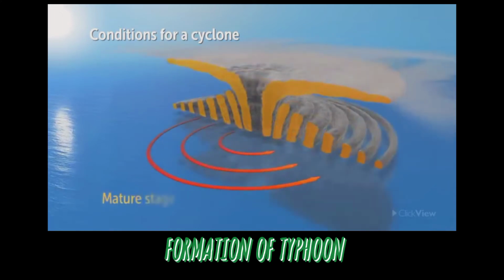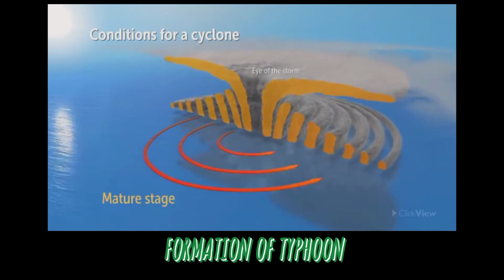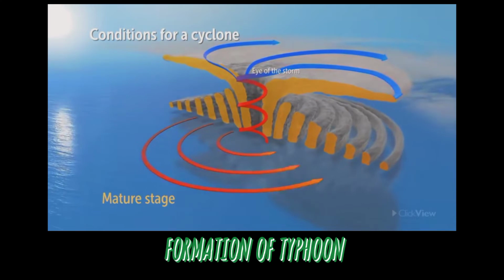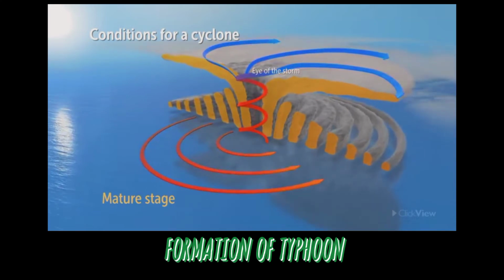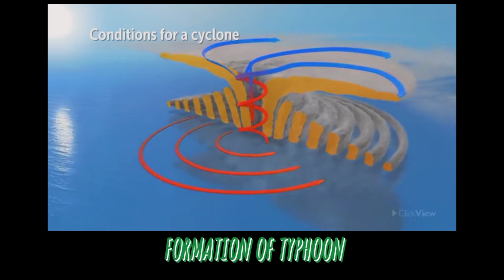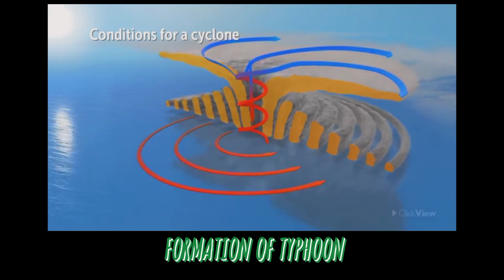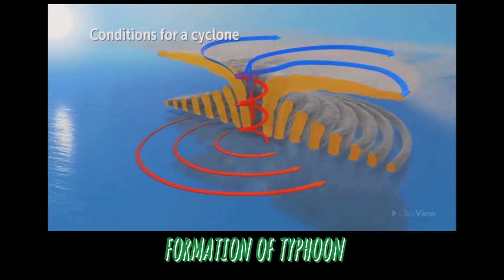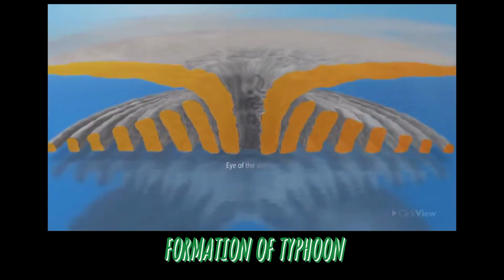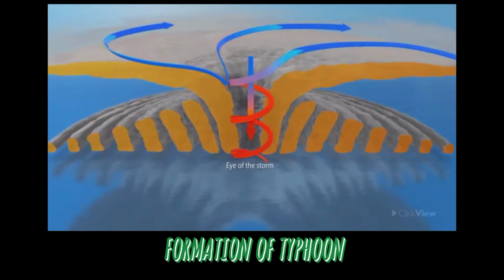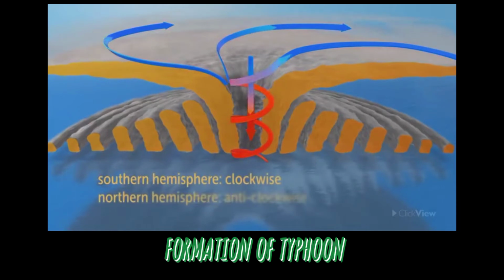It is at this stage that the cyclone matures and the eye of the storm is created. As the air rises and cools, some of this dense air descends to form the clear, still eye as the cyclone rages around it. The eye wall, where the wind is strongest, behaves like a whirling cylinder. Cyclones rotate clockwise in the southern hemisphere, anti-clockwise in the northern.